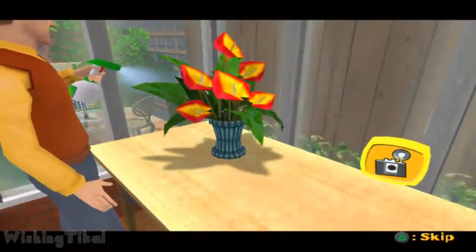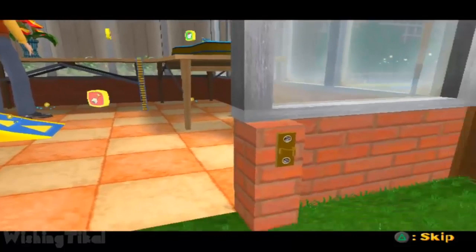That's Mr. Little's prize-winning plant thing that he keeps in the greenhouse. If the door's shut, then you can shoot the lock open with your bow.